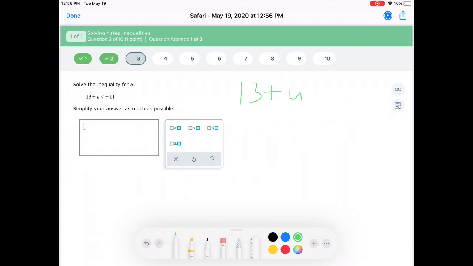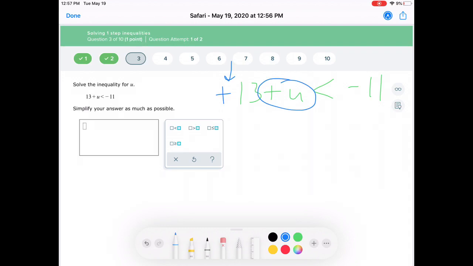Now this one's slightly different because we have to undo this plus 13. And what's important to remember is that you have to look to the left to see what the sign of the number is. This plus sign actually goes with the u. All right, it doesn't go with the 13. What we have to look at is right here. What's in front of the 13? And since there is nothing there, we assume that it's positive.